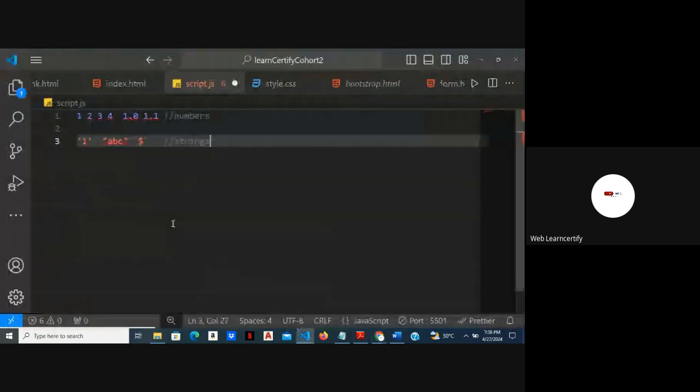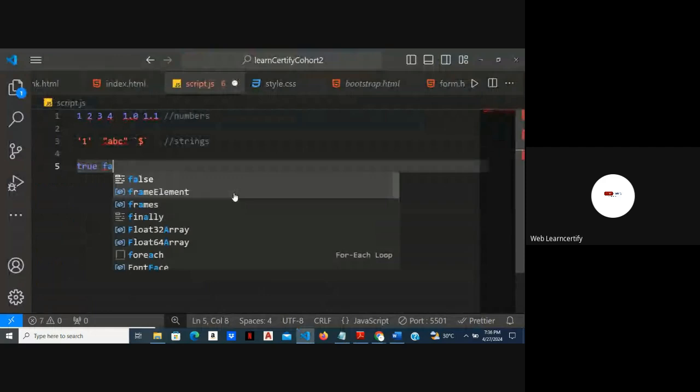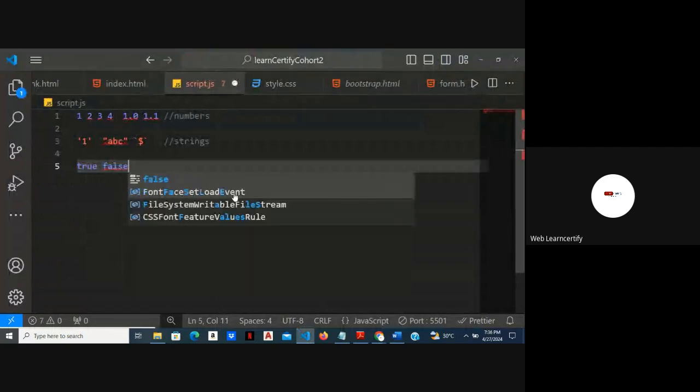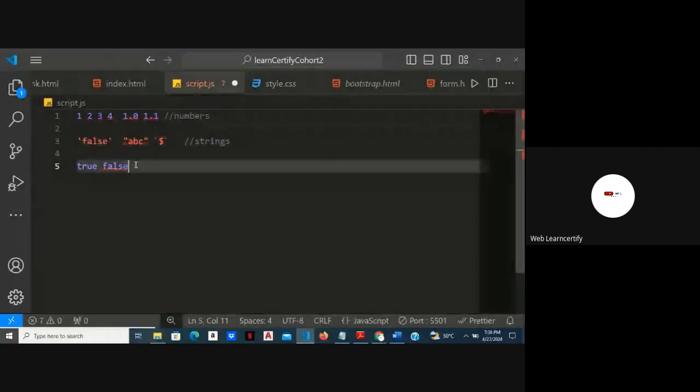So it means in JavaScript when you see true, I'm not writing it inside a quote, right? Because if I write this inside a quote, it no longer becomes a boolean. It is now a string. So when you have this, this is considered a boolean. So boolean is either true or false in programming generally.